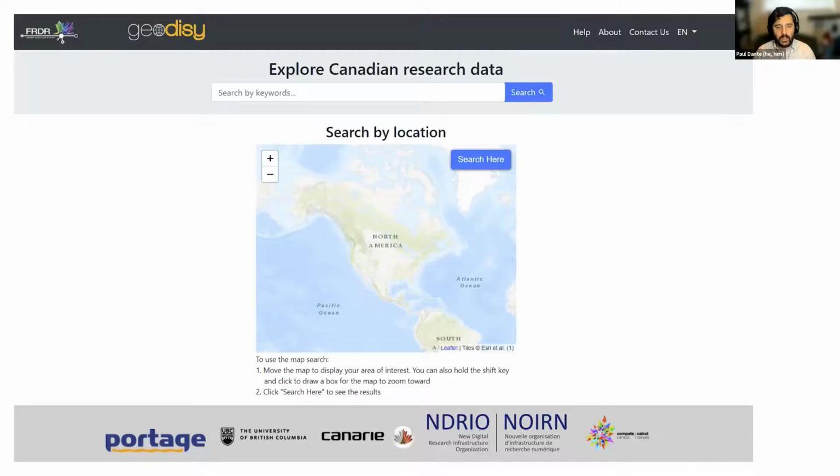I'll talk to you about this project and how it's set up, but now I'm going to show you what it actually looks like. This is the landing page for the FRDR Map Search. As you see, it's currently focused on North America. You have two options. Either you can enter keywords, in which case we'll actually search the whole world for those keywords, or you can move the map around, zoom in, zoom out, and then click the search here button, in which case it will search in whatever location you picked.